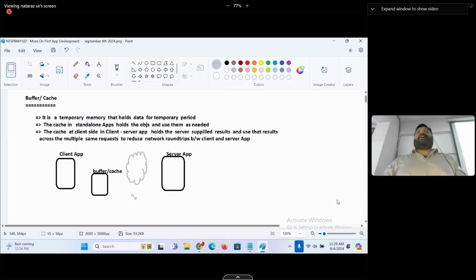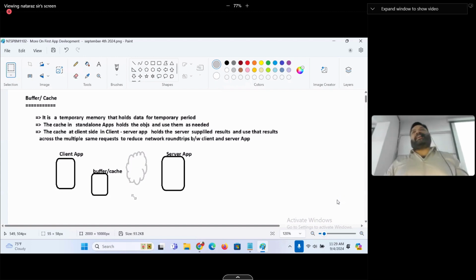Stock market, stock value changing every 2 minutes. You have a right to maintain the cache between your application and the stock market application for 1 hour 59 minutes only, because on average it's changing every 2 minutes. But lots of people, or the same person, request the same stock price multiple times. 1 hour 59 minutes only you try to keep it in the cache. After that you empty the cache or update the cache.